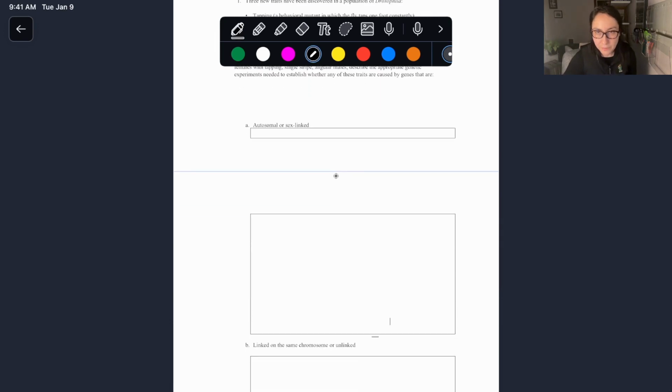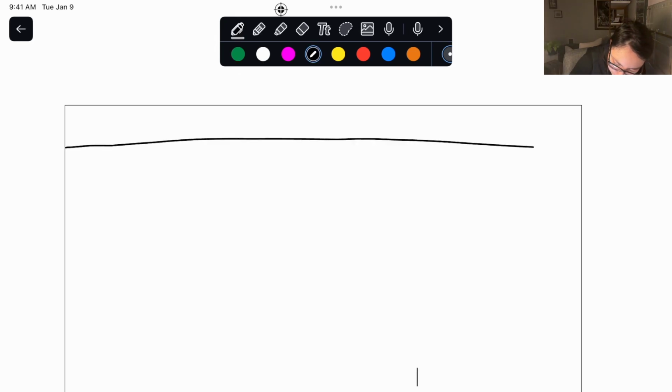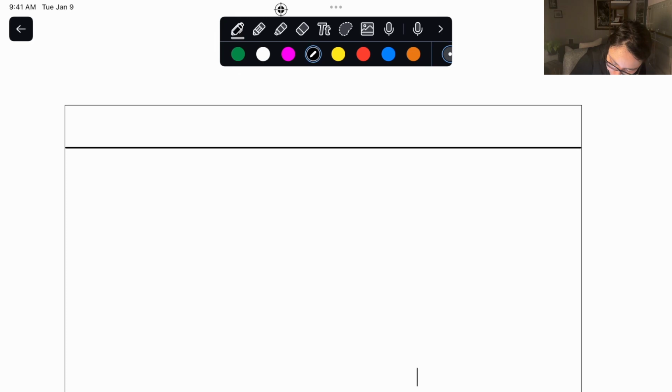So let me go to the next page and I will start drawing out the table. Let's just start filling in stuff up top. I'm going to start making little rows up top here.